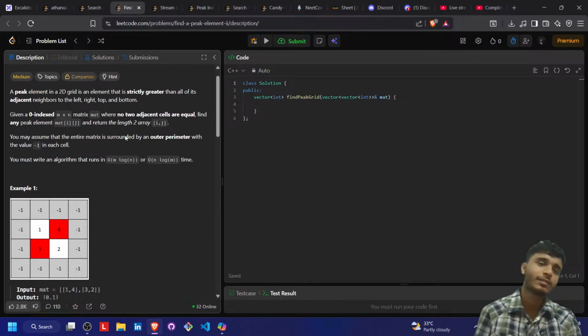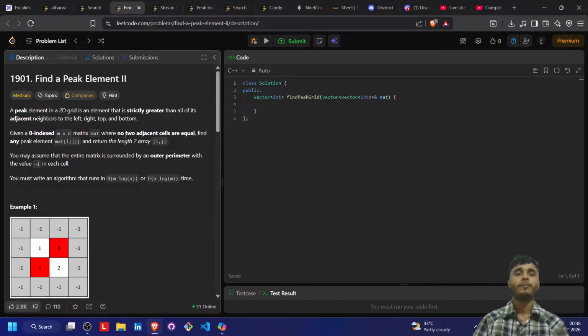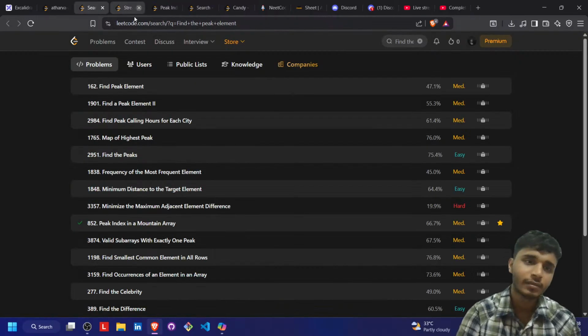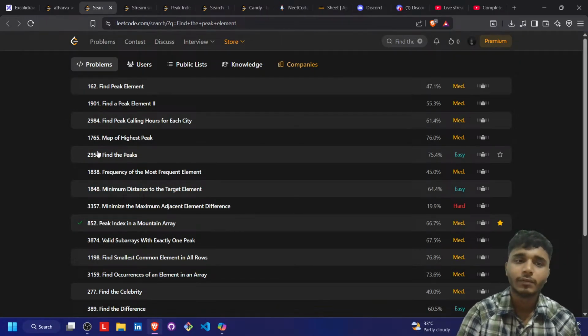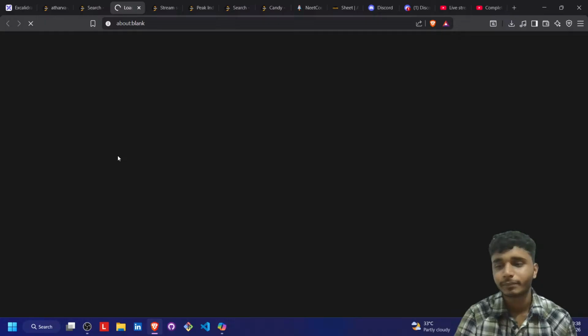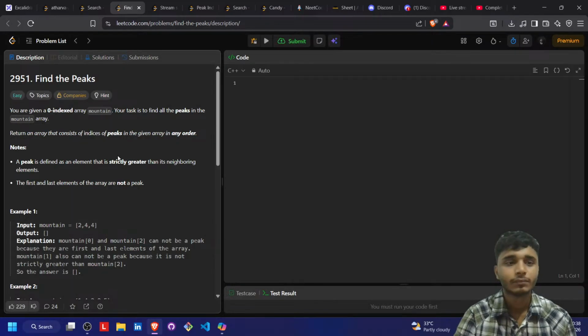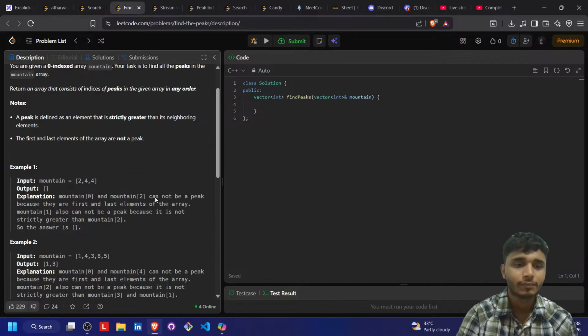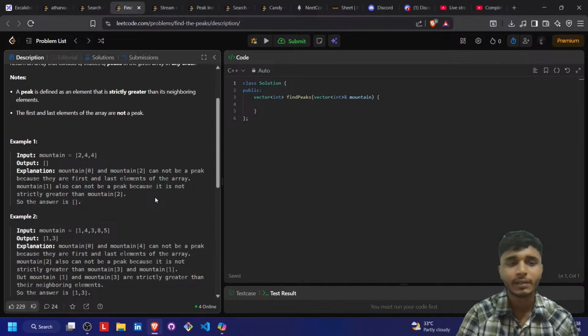Okay, it's a matrix. We will see that when we work on grids or something, right? Okay, okay. Find the peaks. Empty. Okay. 1 and 3.